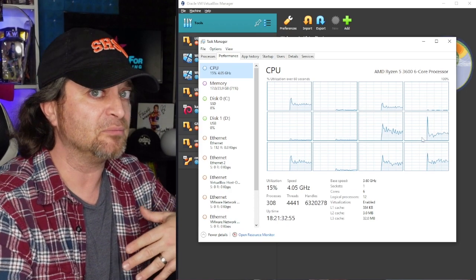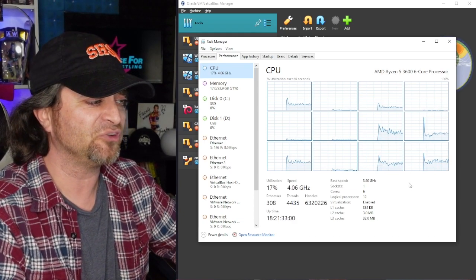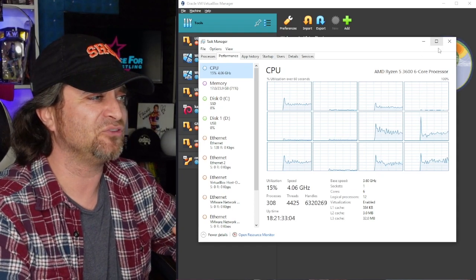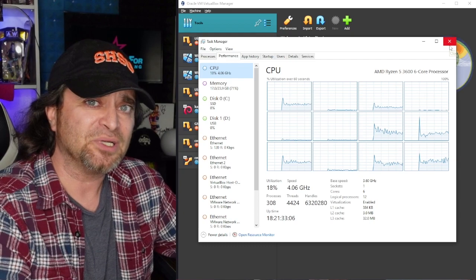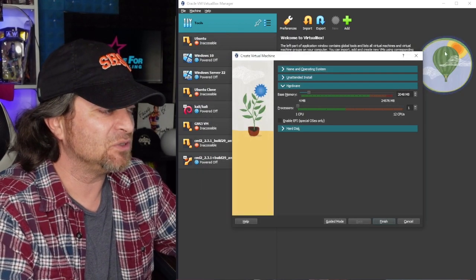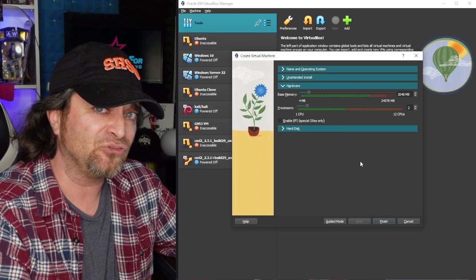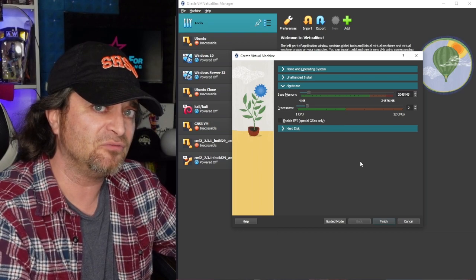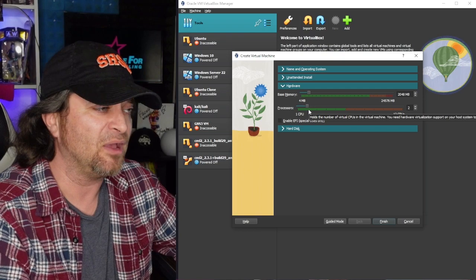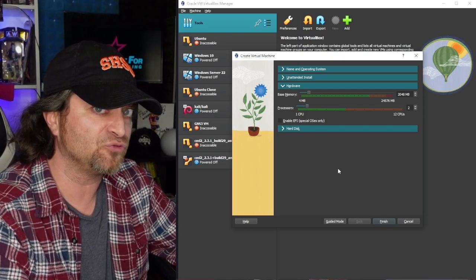Now, as a personal recommendation, I wouldn't go past 2, especially when we're using this in a non-server environment. That's just enough to get it to act accordingly, and so it doesn't lag when you're running the actual virtual machine itself. So we'll close that and we'll set our CPU count to 2. Now do remember, out of the 12 available on this physical system right now, whenever this virtual machine is running, we now have 2 less because they're dedicated to this virtual machine.